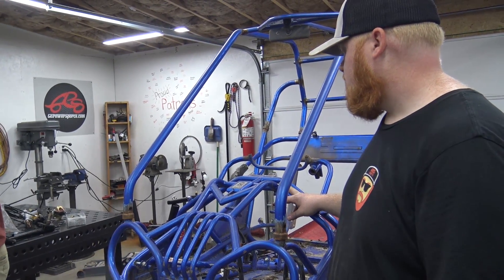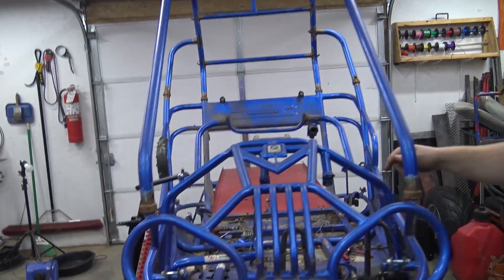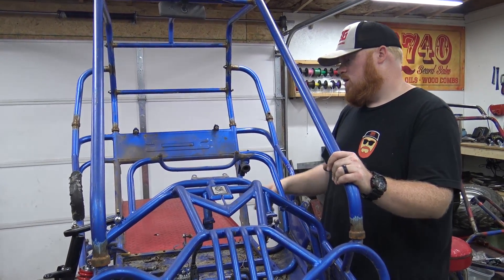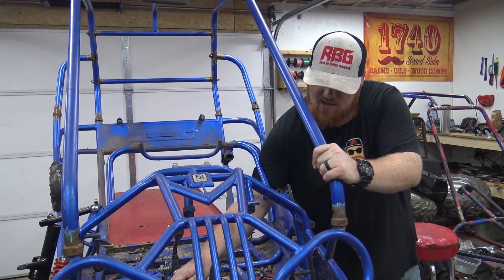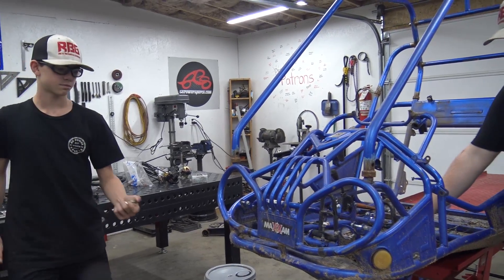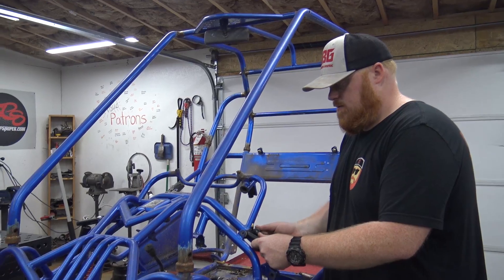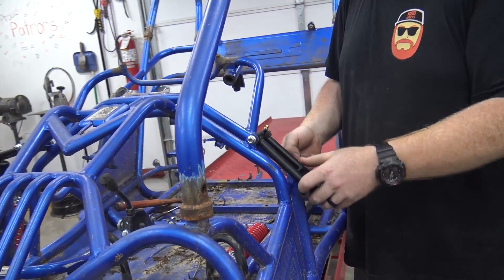We finally got all our parts for the old Maxim 150R. We already put one side together with the A-arms and everything, so now we can dress out the other side, put our steering rack in, and probably cut this pipe out and add a straight piece or one angled up a bit for leg room. After mounting all this we'll mount the seat to find out how much room we have, then cut out the old foot rest with the shifter and pedals. Every one of these front end components came from Go Power Sports — they sell everything for the 150, including plastic bushings and insert bushings. Everything will be new on this.